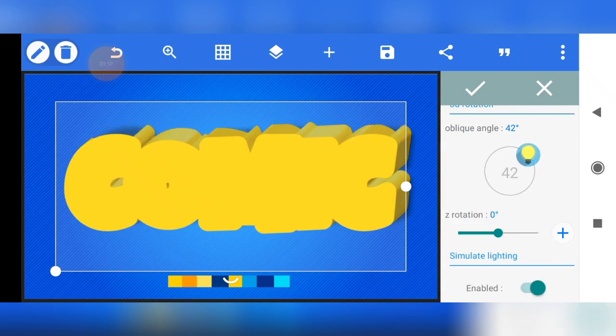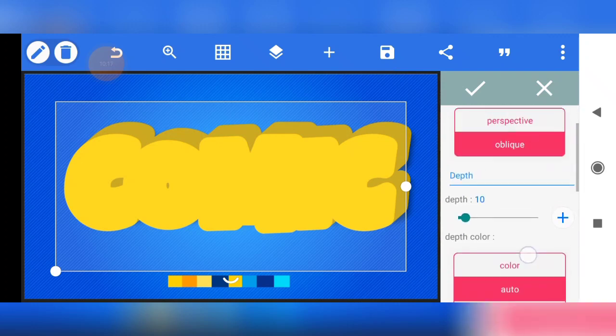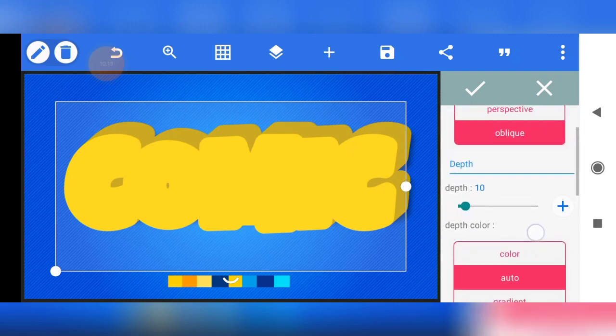The 3D effect is broken, and this is a major challenge that Android users face when using the Pixellab app, especially if you are using Android 11 and above. So to solve that is very simple. Just come to your 3D and turn off the stimulate lightning. So turn it off and your 3D shape will be back to normal. Okay, so now back to our test.